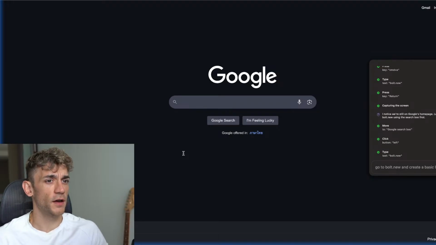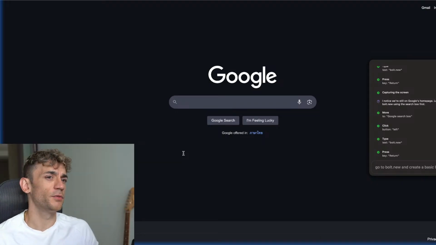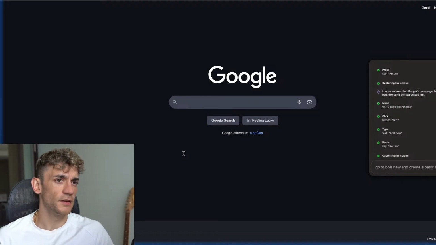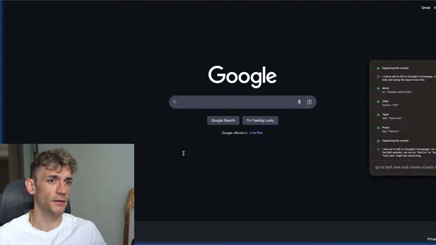It's going nowhere fast. So even basic stuff like, for example, typing in bolt.new or going to the address bar, it's really struggling with, as you can see right here.